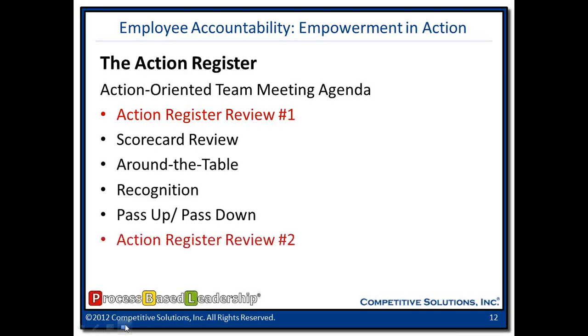And then finally, the action register review number 2. We're going to go through the actions that were just captured by our action keeper during that meeting. We're going to clearly define what needs to happen. We're going to have agreed upon target dates, and I literally want you to go around the table and say, Ann, you're going to do this by next Monday, the 29th. Yes. Get that verbal affirmation from the leader or from the employee. They know what they need to do to help the business be successful.